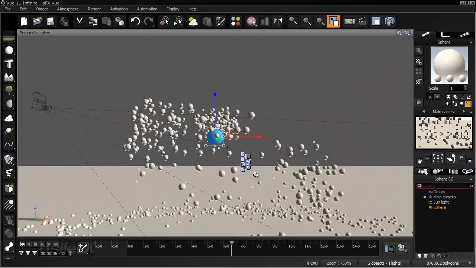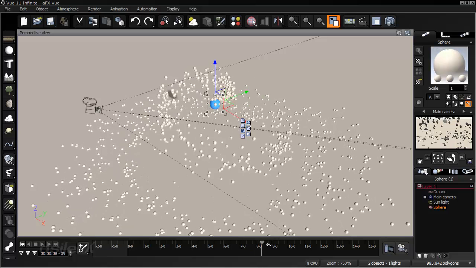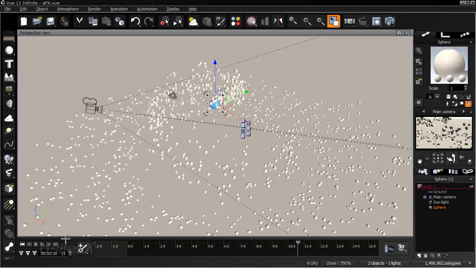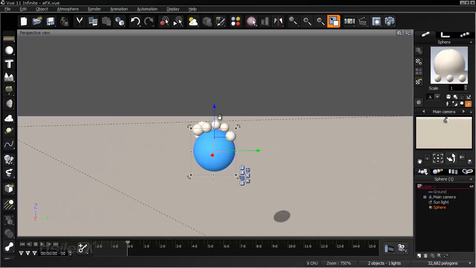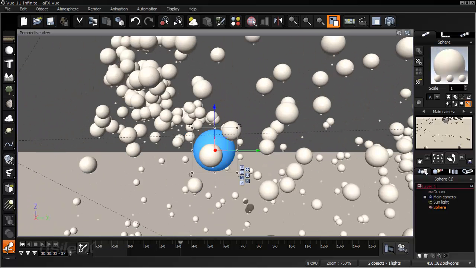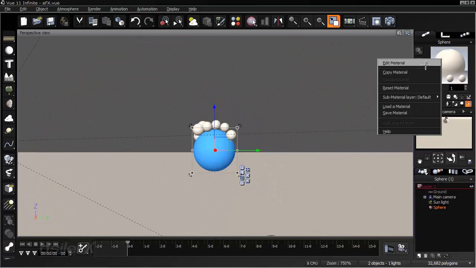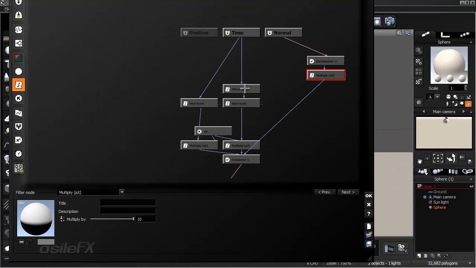So it gives an interesting particle motion. Now there are a couple of different ways we can manipulate and add a little more randomness to this, if you don't want to have just that straight motion going across.